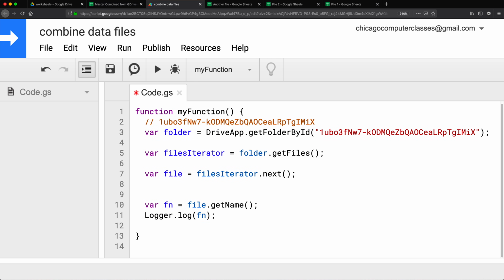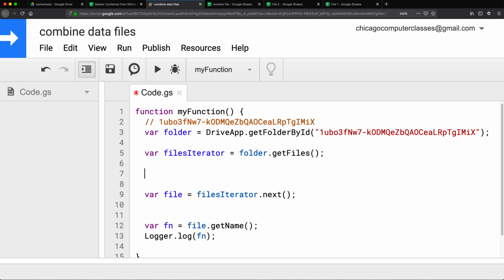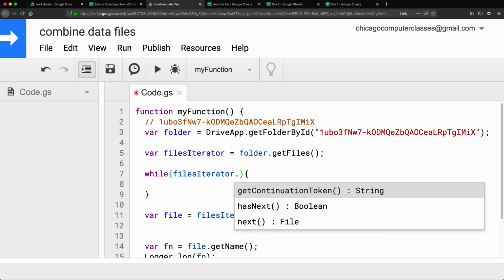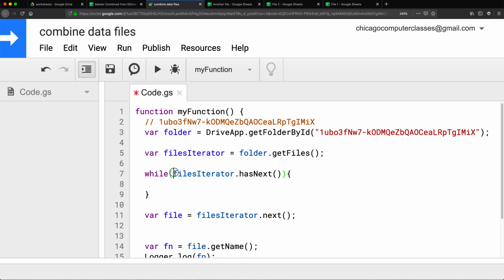So to do this, we're going to go here after we got this file iterator and create a while loop. And we'll say while that iterator has an argument that can check if it still has more files. This is the hasNext method. So this is going to basically check if the file iterator still has more files in it.